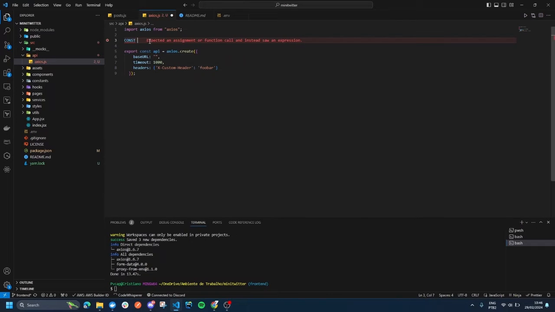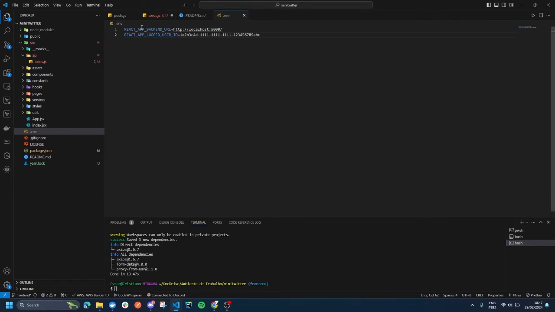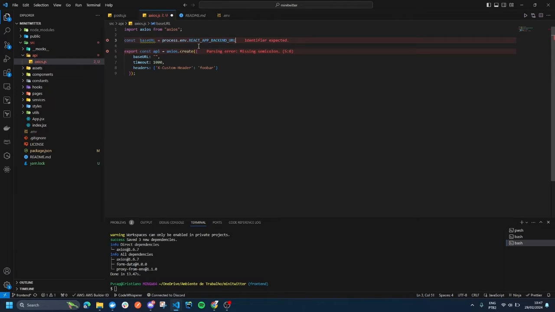If I go here again on the Axios JS files, I'll create a const baseURL to get our localhost from the .env. I'll go back and copy the variable name from the .env and then I'll set on Axios.js const baseURL equals process.env, the copied environment variable. Let's put the const on the baseURL key of our const API. This timeout here we can increase to 5, just in case the request takes some time. I believe it's not necessary. So here we already have our Axios configured to be able to search within our Python REST.